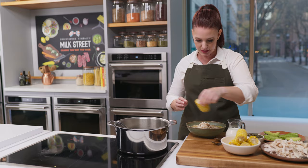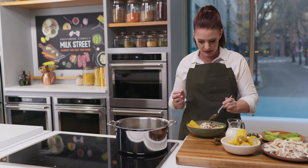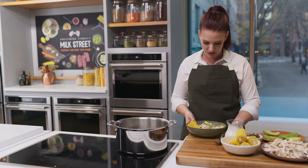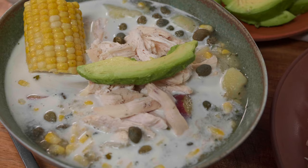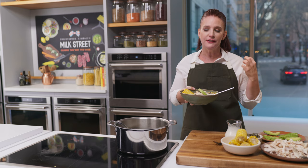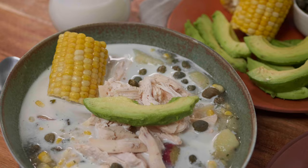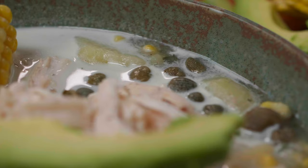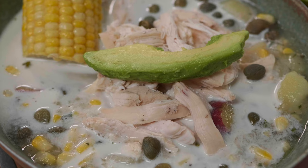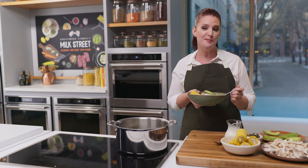Now we can start our soup bar. Add some chicken, corn, and do not sleep on the capers — they're so good in this. Then a little bit of cream, and avocado on the top where it's protected from any heat. This looks fantastic — it smells so good, very aromatic. You can smell that guascas and the corn. Those corn kernels at the end are still kind of crisp, which is really nice, and you have creamy potatoes. It has so much flavor — complex, but really quite simple and rustic. This is ajiaco, Colombian potato soup with chicken, corn, and capers. It's on every table in Bogotá, Colombia, and we think it should be on yours too.